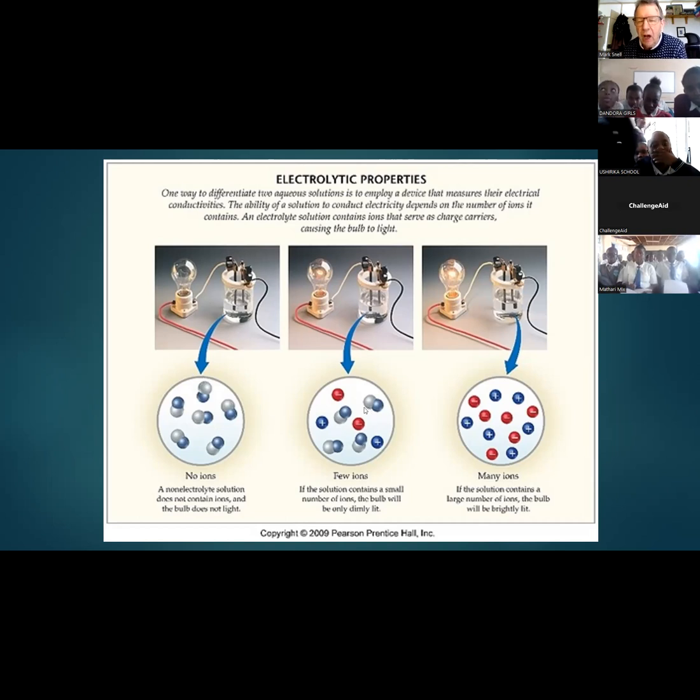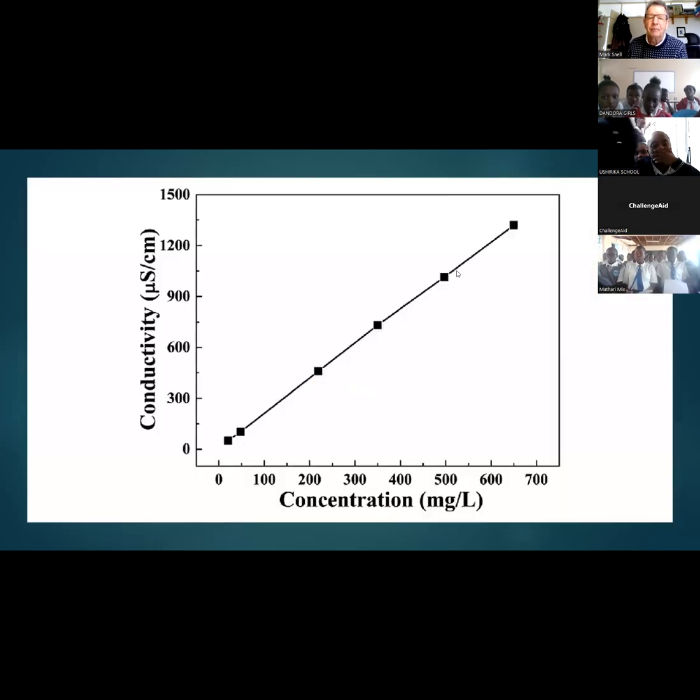If we've only got a few ions, and that would be true of a weak acid or a weak alkali, we will have only a small conduction, and the bulb will light up most for something which is very, very ionized. Now, conductivity of any solution with ions does this. In other words, as concentration goes up, conductivity goes up. We don't have to worry about the labels or the units. That's not important. Until a particular point, as concentration rises, so does conductivity.